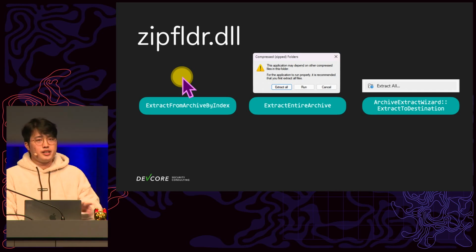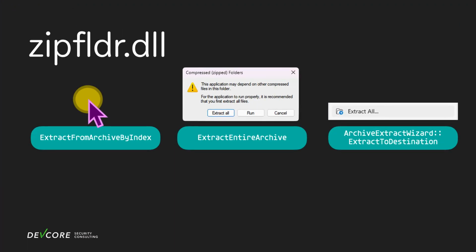And there are 3 different ways to decompress a file in a zip or archive folder. We only discuss the archive folder here. The 3 behaviors correspond to 3 different functions. The first one is double-click. The second one is that sometimes you will see an alert window pop out when you double-click a file like .txt or .bat, because this kind of file often has dependencies like DLLs or other scripts.